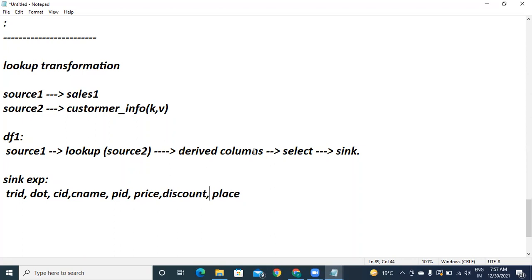That's why I am using derived columns here. But the target table is in a different order, and that's why I will apply the select transformation also to reorder the columns. But to attach the customer ID along with the customer name, I am using the lookup transformation. Finally, in the same order, the data will be loaded into the target table, which is the sink table. All of you understood the purpose of the sink?